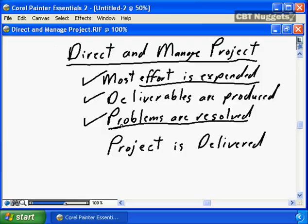So this is why you're not going to roll up your sleeves and sit down beside the team member and say, I've got the experience, I can help you get this job done. Let me get this single deliverable produced more efficiently. You don't want to do that because our job as a project manager is to resolve the problems, to remove the roadblocks, to ensure that the team members have the support, the tools, the equipment, the training, the materials, the authority, the knowledge, whatever is going to be involved with making sure they are prepared, equipped to execute the project. This is where we, the project managers, are going to help.